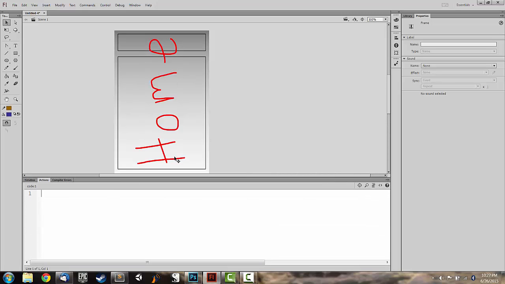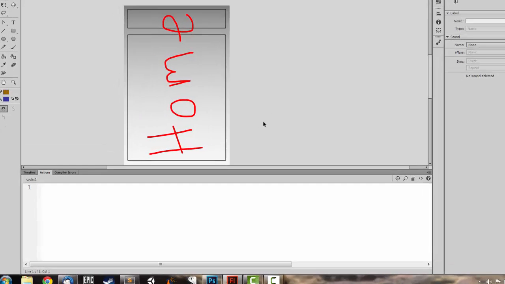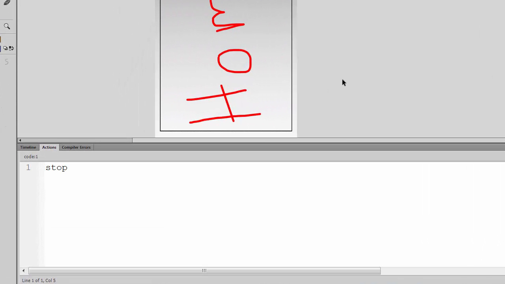Okay, so I'm going to call a function, and the function is called stop. Like in most languages, we type the name of the function, and then if it's a function, it has to be followed with two parentheses, an open parenthesis and a closed parenthesis. And all of our lines of code, all of our statements, have to end in a semicolon. So I'll just put a semicolon there at the end. And that's all the code I need. So I'm calling the stop function.